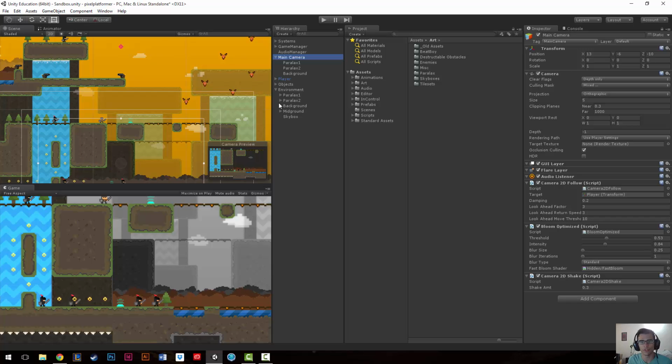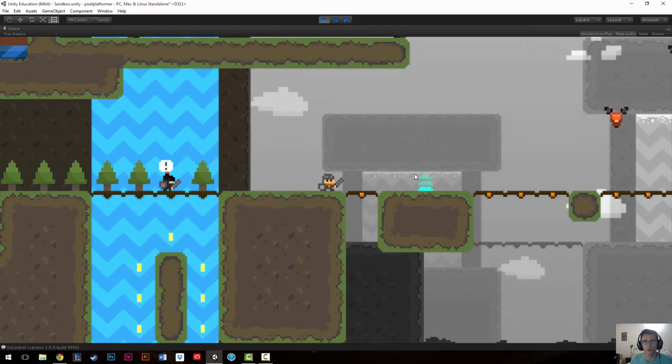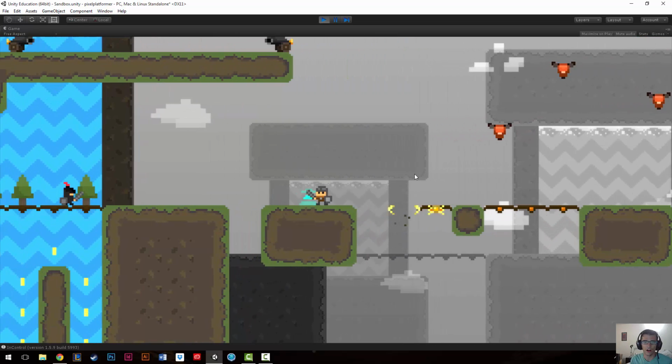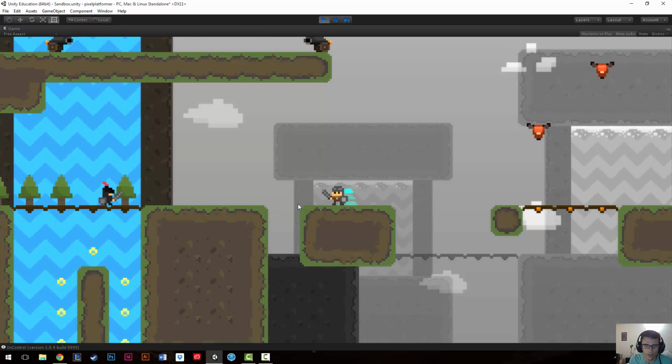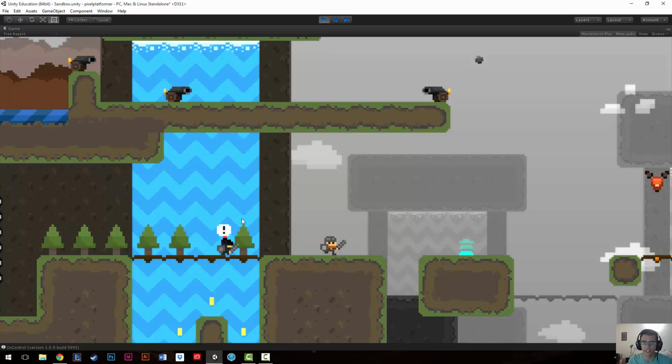To do that, you need a couple of things. So this is parallaxing in 2D. By parallaxing, I mean, for those of you who don't know what that is, it means that there are different layers of the background that are going to be moving differently as we move around. You can see as I walk to the right, our player is walking on the same plane as all of this stuff, our mid-ground stuff, right? We are moving on this plane.